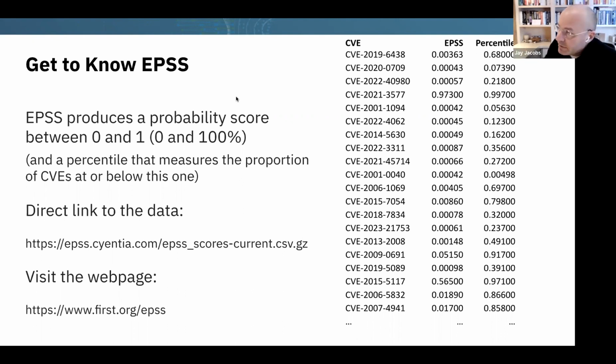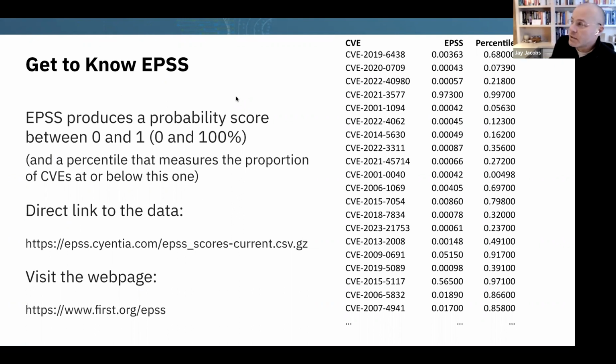So just a sample of, I don't know, 20 CVEs or so. And this is from yesterday. And then for each of those, we get a percentile too. And that's basically what percent of vulnerabilities are rated at or below this. And so it's the same information as the middle column, just presented differently in a ranking.